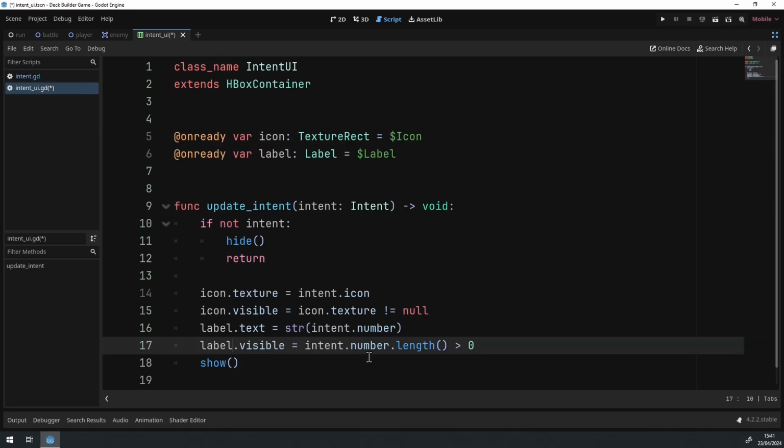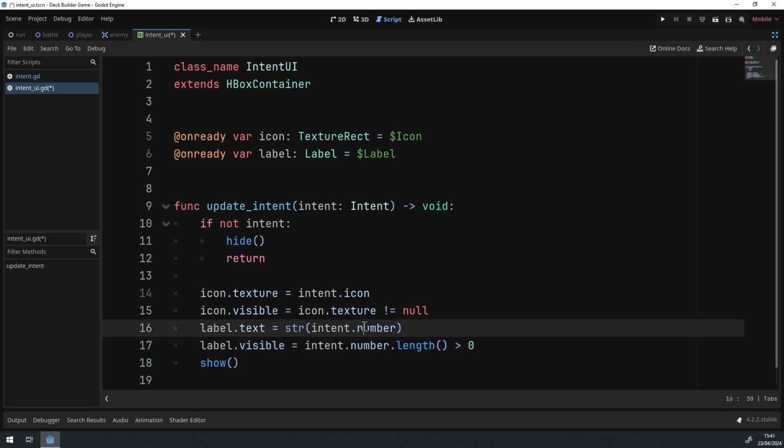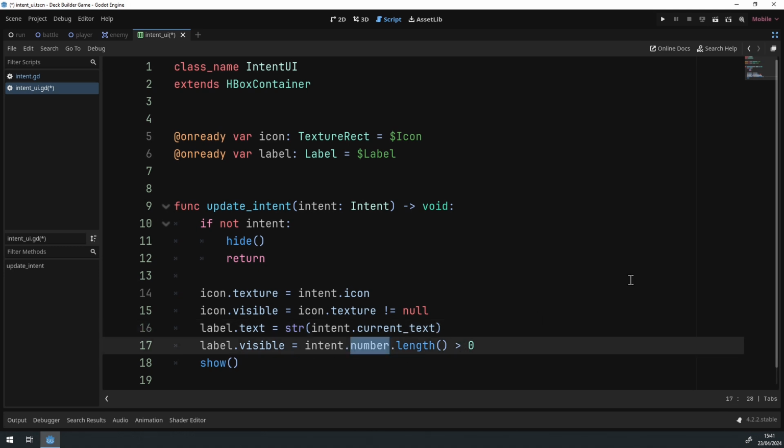So if we go back, we can change this from intent.number to intent.current_text, because the current text will be the dynamic one, right? Where we actually replace the placeholder values. And we can replace those with intent.current_text and intent.current_text.length, right? So that's all we really need in the intent and the intent UI.